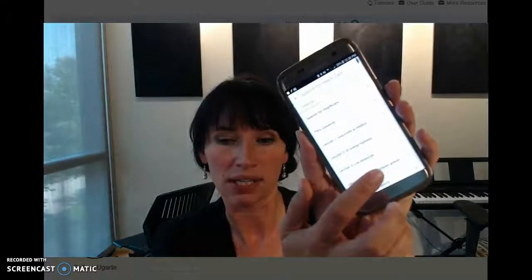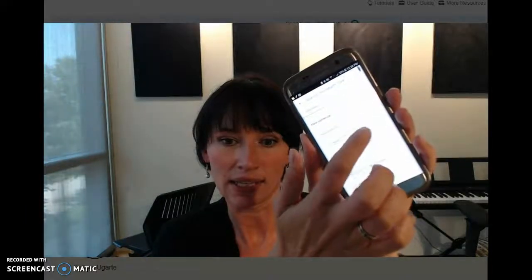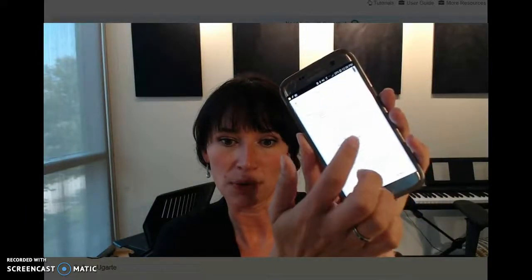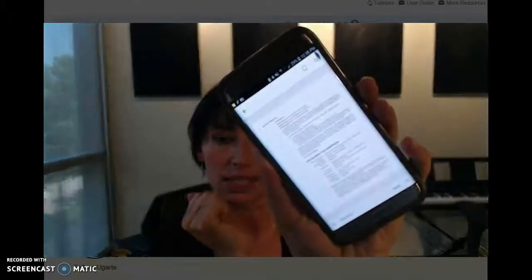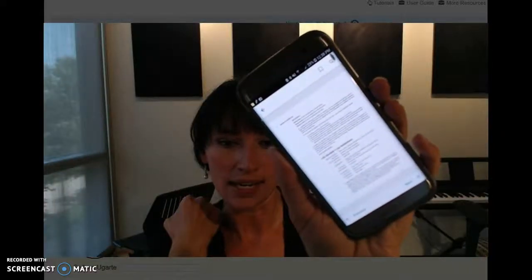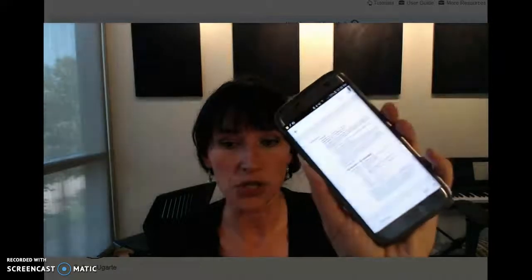So as long as you have room to download it, and I didn't get a warning, and I get a lot of warnings about being out of space. So it worked fine for me. And then watch how fast it opens. So I clicked on it and it opens, and then go to whatever page you want. So it really is loading significantly faster than the web version. So I would really recommend that all of you download this if you have a smart device, and it should work on tablets and phones. So it might actually be better on a tablet because it'll be bigger.